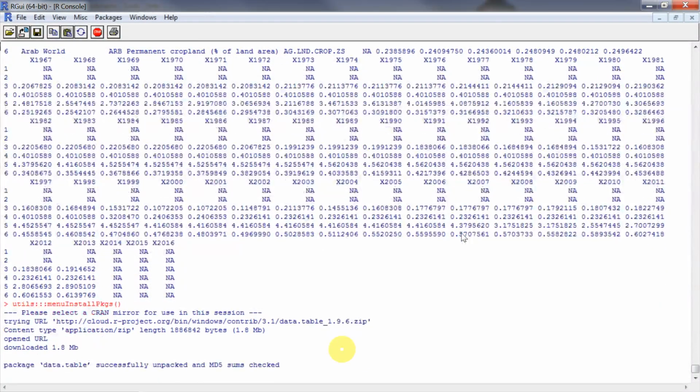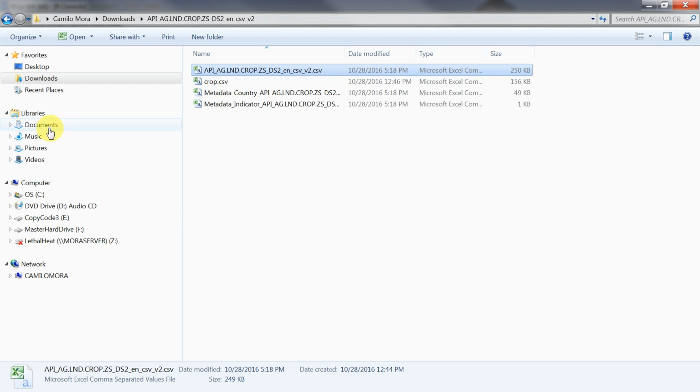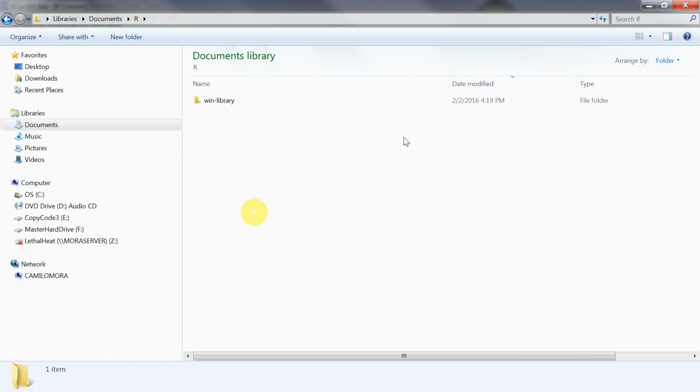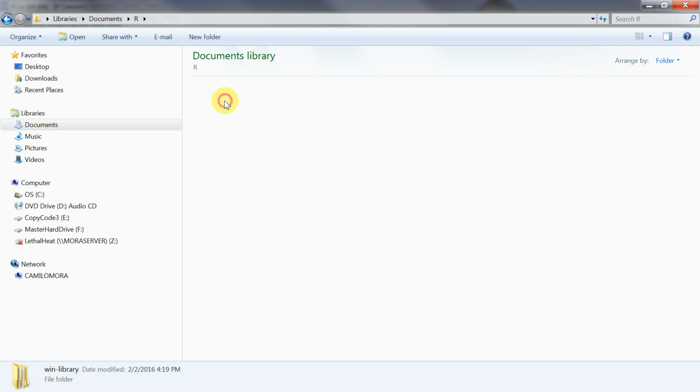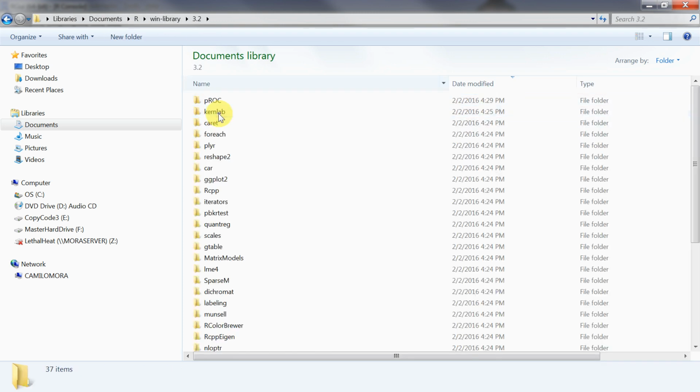Obviously you need to be connected to the internet, and R has already loaded that package into your computer. Usually you go to R in documents. In your documents, when you install R, it generates this folder here called R. You double click on it, double click on this library, and this is where R will put all of the libraries for you.